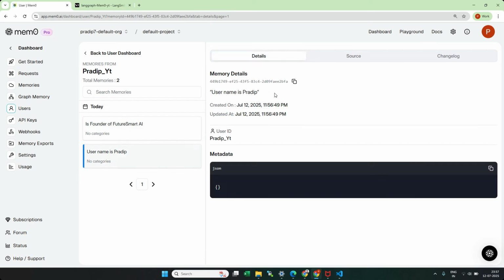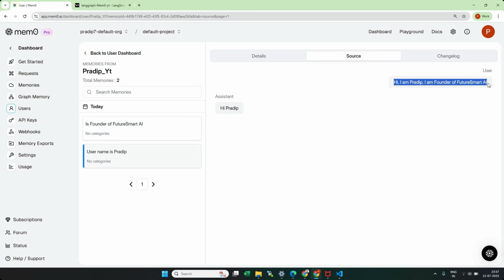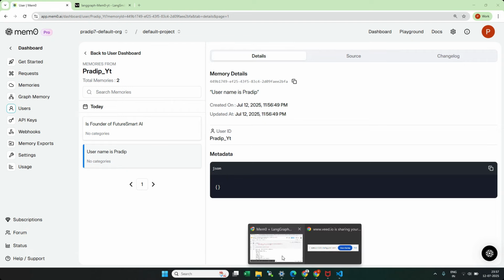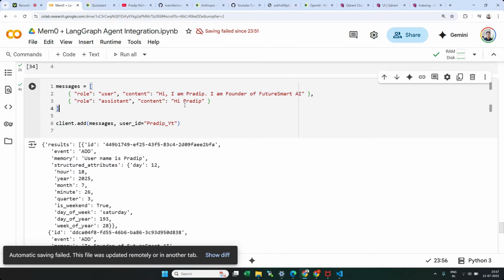Yes, the username is Pradeep, and again there is a source. Not sure why it's not refreshing, but if I look at the details, the username Pradeep is what was extracted. Okay, got it. Because there is only one single user message, from that message two memories were created: the name of the user and what they do.